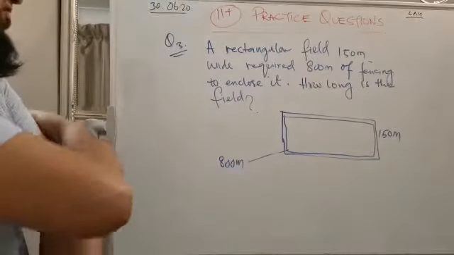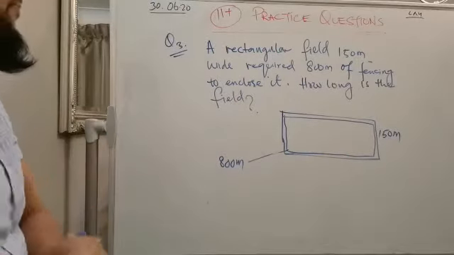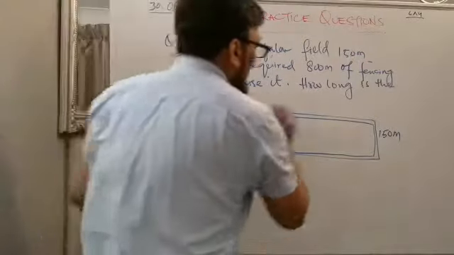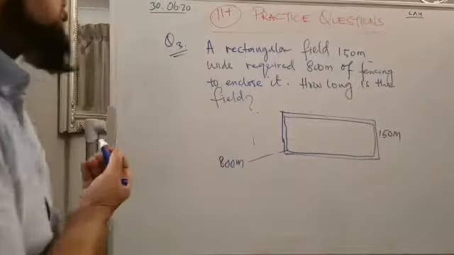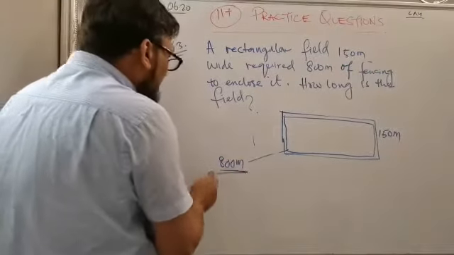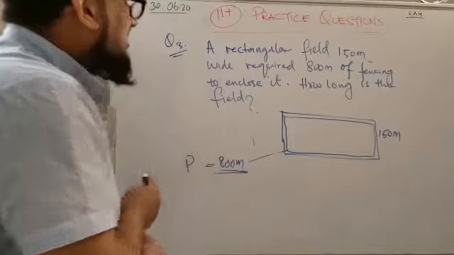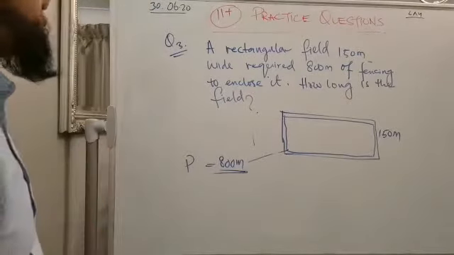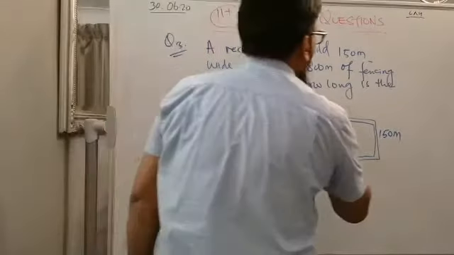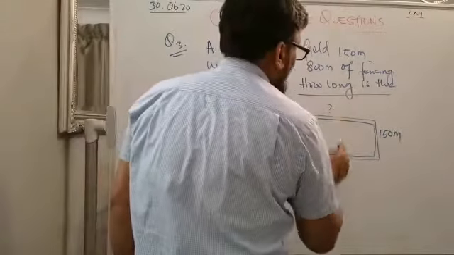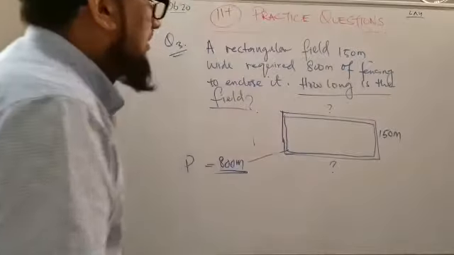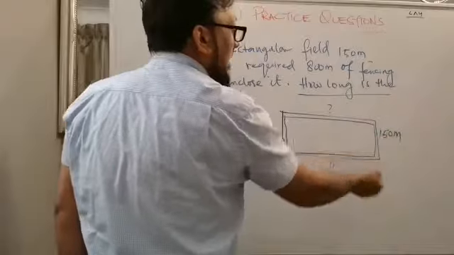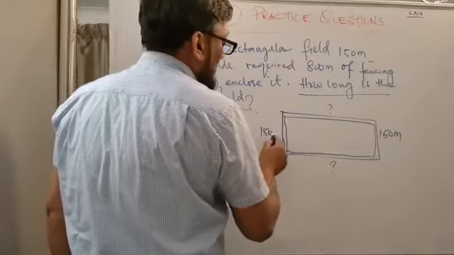Just recall my video which I made for area and perimeter, okay, and the perimeter means if you add all sides to get the perimeter. So the same as the 800 meter is a perimeter. So they already given you the perimeter, and you need to find out what? How long is the field? We need to find this one. This is 150 meter of wide, so it means this is 150 meter wide as well.